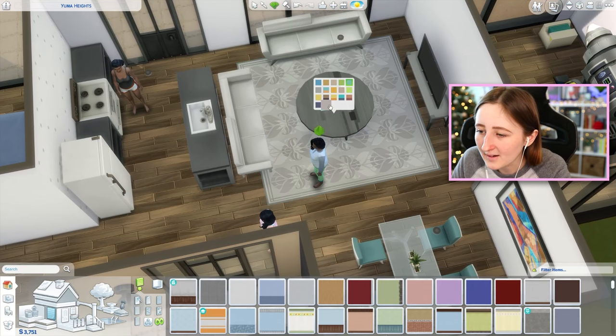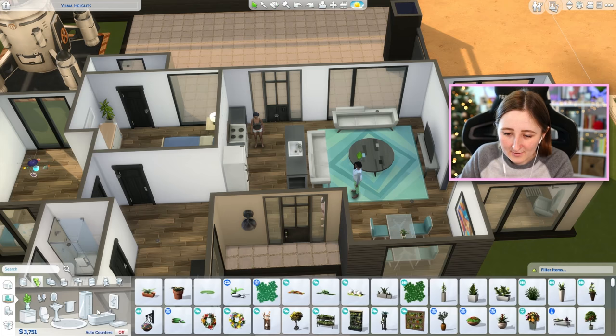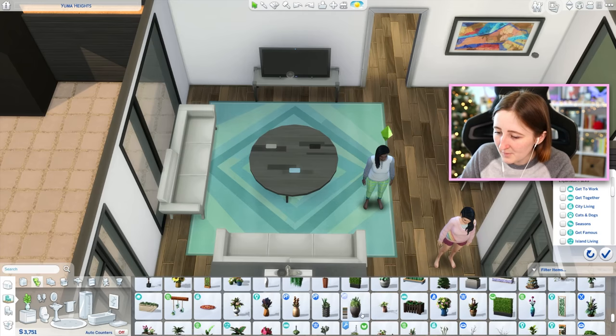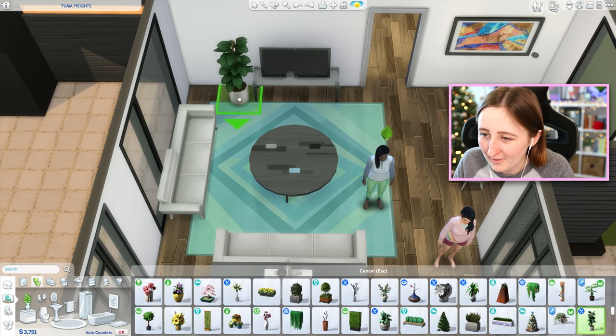I still feel like this rug is too much. I want to like this rug so bad. No, as long as we get enough accents, I think the room is just very white and black right now. We just need to make sure it's decorated properly. And then once there's enough stuff in here, it won't look so out of place anymore, I don't think.